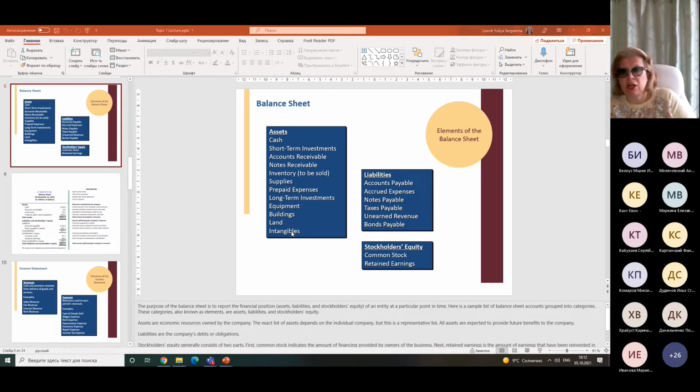As for liabilities, as we just discussed, this is the current topic for today: accounts payable or accrued expenses. Now you understand what it means. Notes payable, taxes payable. It could also be salaries payable, wages payable, interest payable. All liabilities, all payables should be included in this section. And finally, common stock and retained earnings. And please remember that normally when we treat a corporation, there should be additional paid-in capital, because in a market economy, par value is not equal to market value. So this is the typical structure.